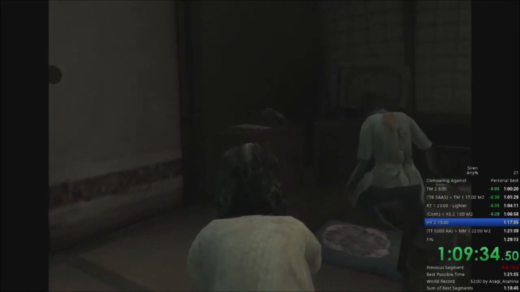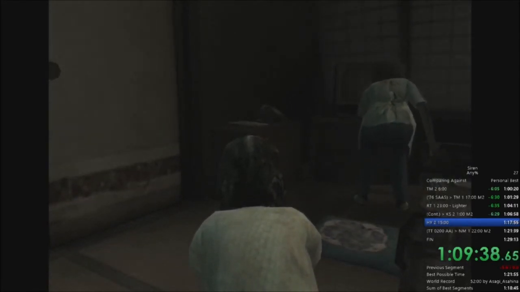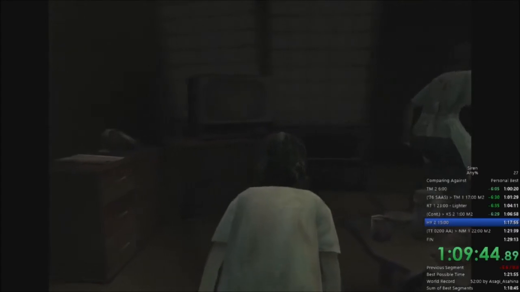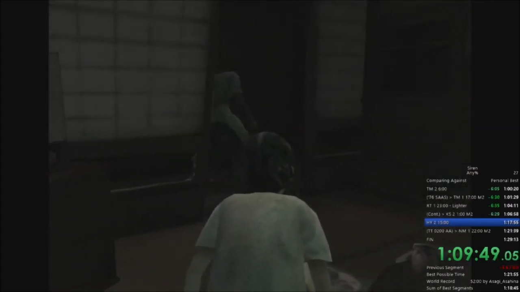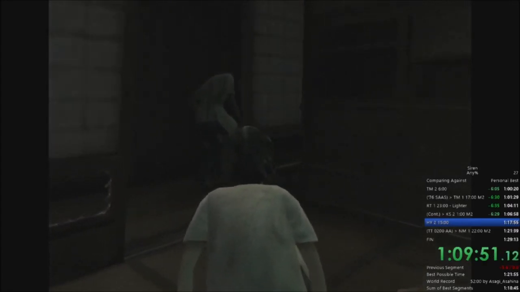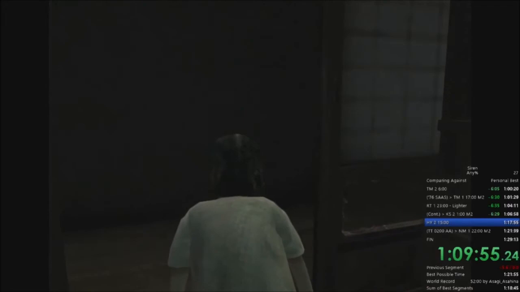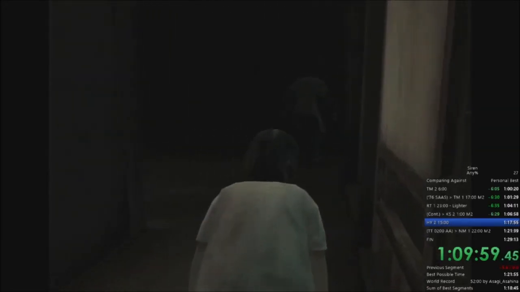And like in the escort mission where we were escorting Harumi, if we get touched at all in this level, it's level failure. There is no combat. So we have to be very careful. That said, you can get away with being a lot closer to these guys than you would expect.